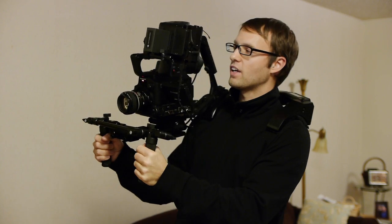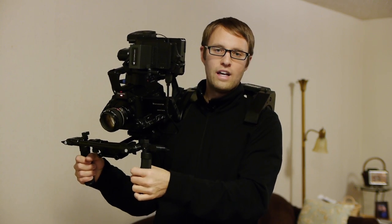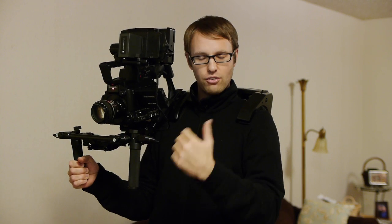But overall I think it's a great setup — very strong, very tough. Everything on it, I mean, these guys really thought things through. Extremely durable. I heard them say something like military grade, and I really believe that when you put this thing on — you realize that is a solid setup. You just have to make sure everything's wrenched on real tight, every one of the little knobs is tight. Once you've got that, it's a really solid setup.